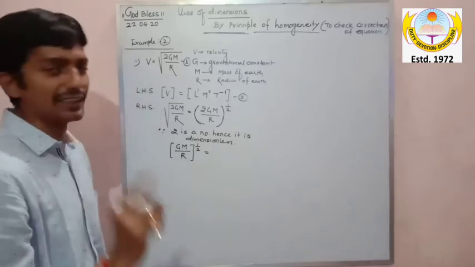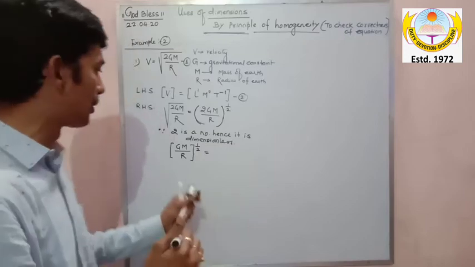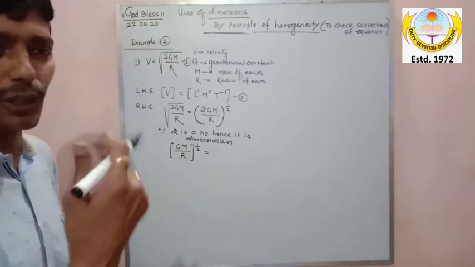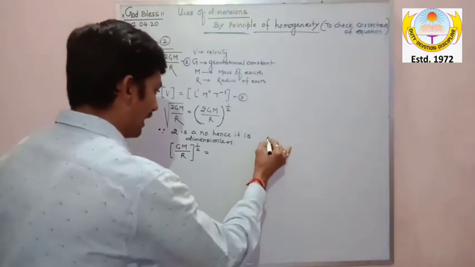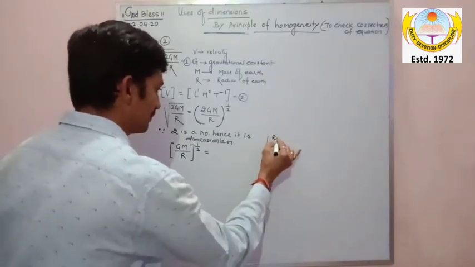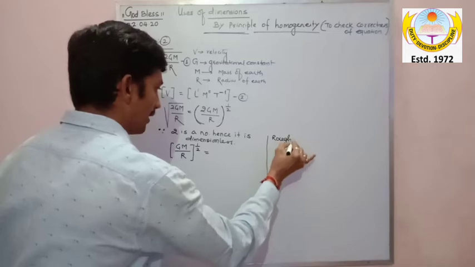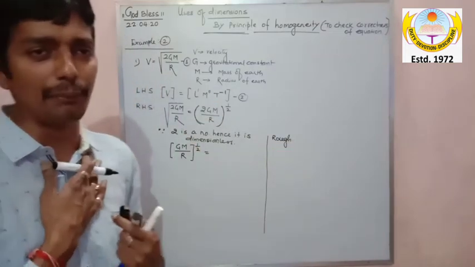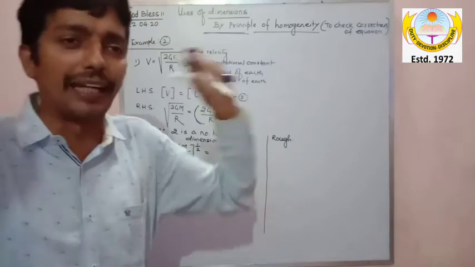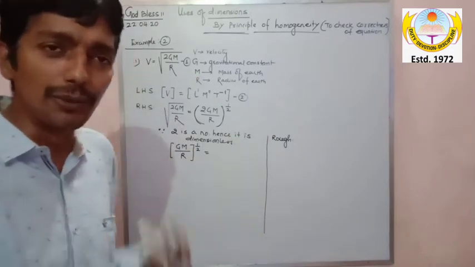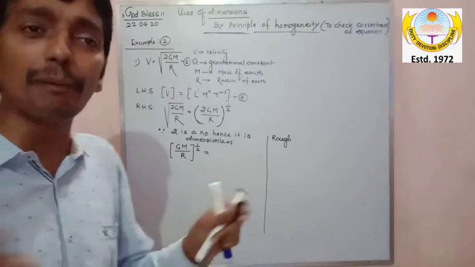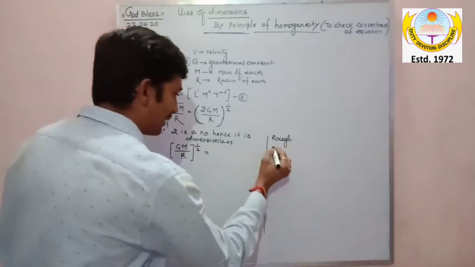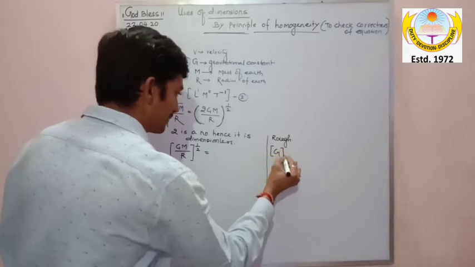Now my dear, here there is one request. Suppose I don't know what the dimension of G is. For example, I am doing this and I don't know the dimension of G. So here I will make a rough work on this side and first calculate it. Right now I am doing this video and I don't know the dimension of G. Now what to do? In the exam also, because it is not possible to learn every dimension. So first I will calculate the dimension of G here.